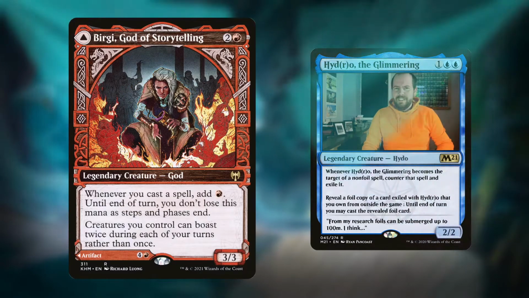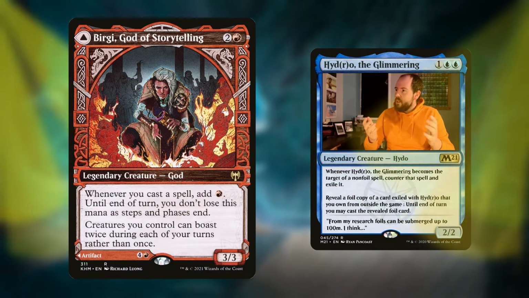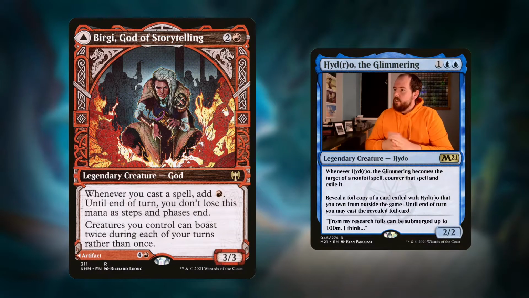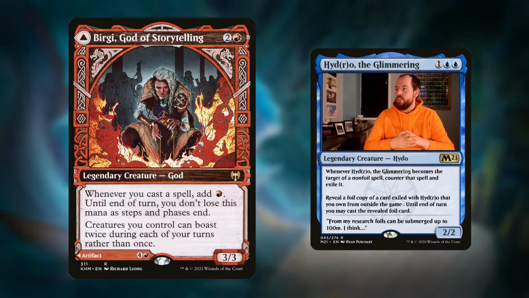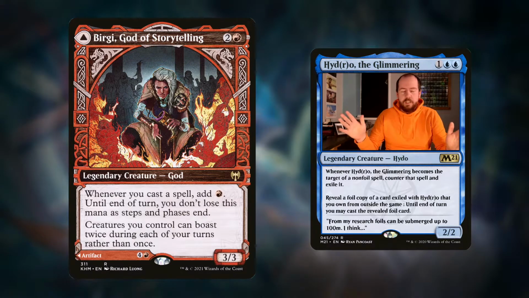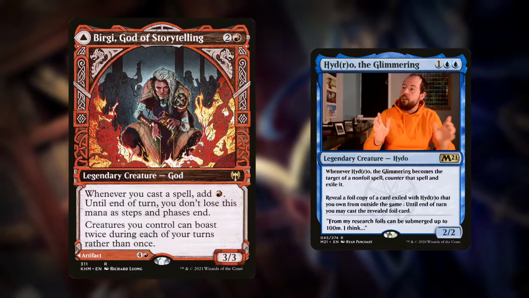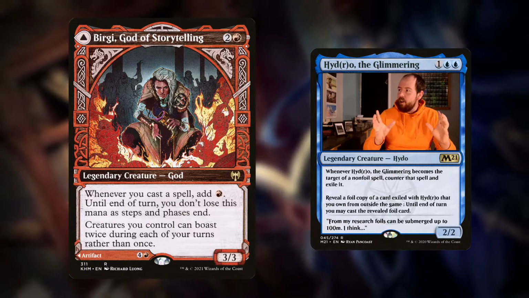Brigid, God of Storytelling. 3 mana for a god. 3/3. Whenever you cast a spell, add red. Until end of turn, you don't lose this mana as steps and phases end. The boast ability there means nothing. I would not play any of the boast creatures. They're pretty garbage.